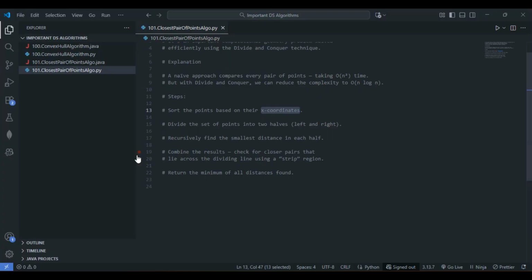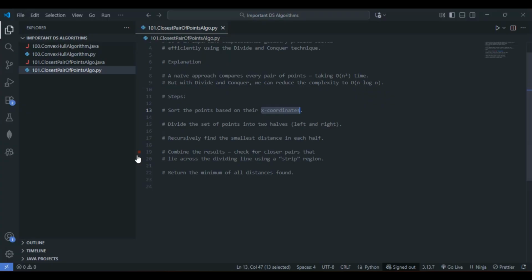After dividing the set of points into the two halves, we can recursively find the smallest distance in each half. Sort, divide the set of points into two halves, recursion, then finally, as we have two halves, we'll combine the results, meaning we'll check for the closer pairs that lie across the dividing line using a strip region.